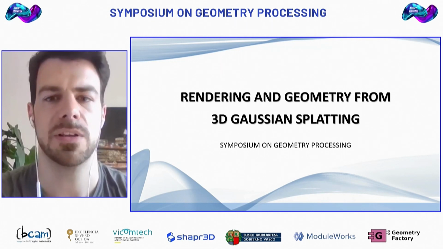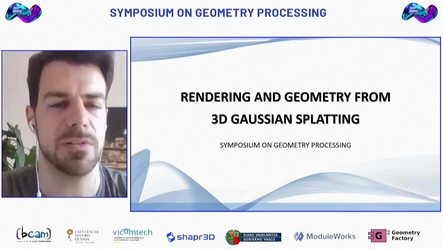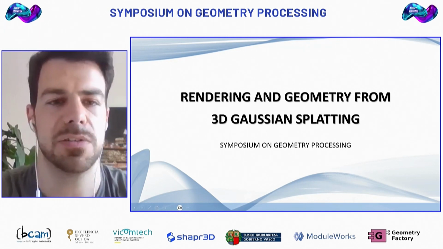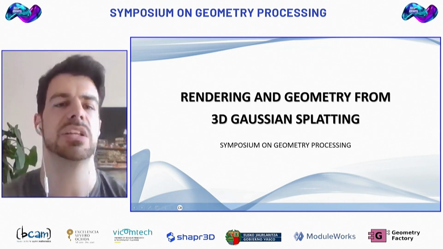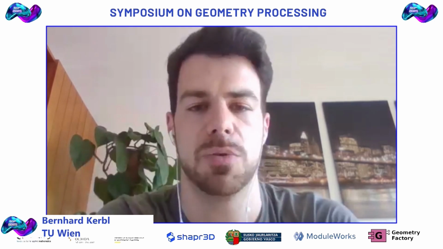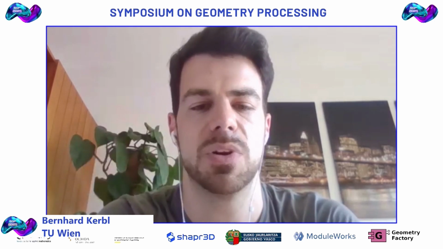Perfect. All right. So everybody welcome, and thank you so much for joining for this part of the course where we talk about rendering and geometry from 3D Gaussian splatting as part of the symposium on geometry processing. And we're going to do this because 3D Gaussian splatting has become not only a way for rendering things from images really, really quickly, but actually also for geometry extraction. So it's become a method for recreating 3D representations from 2D images. And then, of course, you can, from that 3D representation, extract some sort of geometry. We're going to cover this part, the one about geometry processing, a little bit later.